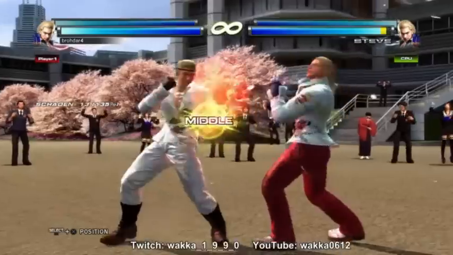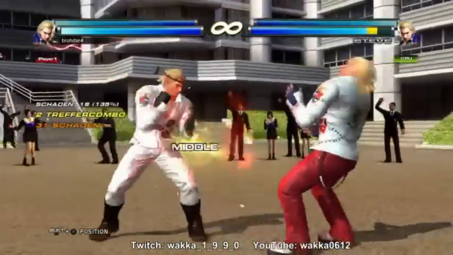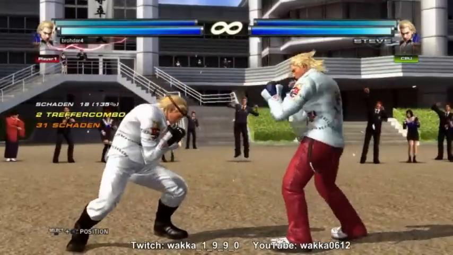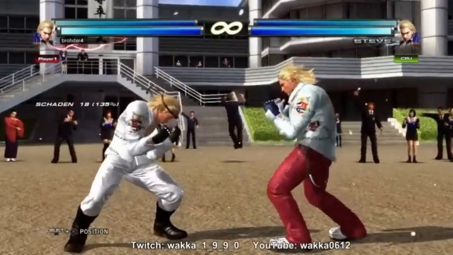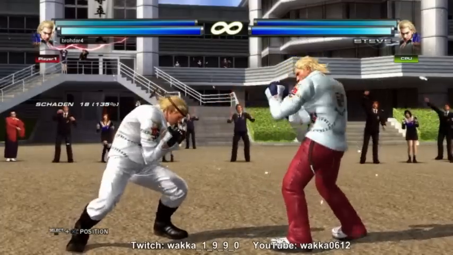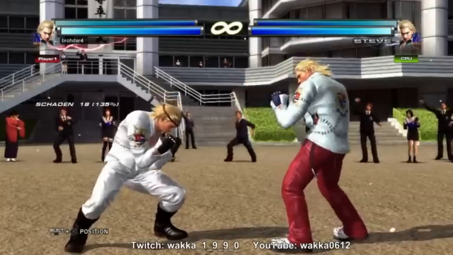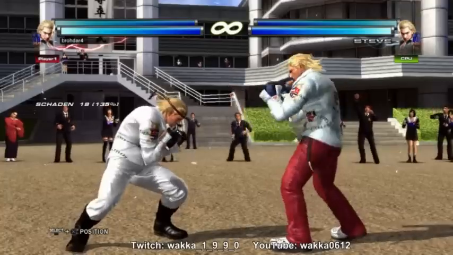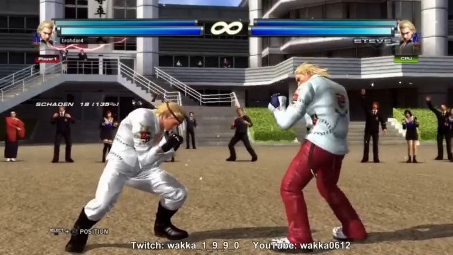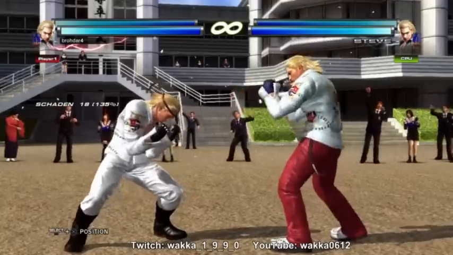Or if he starts to do this string and wants to mix you up with it, this is definitely not very safe on block. This one is actually around -8, I think. Let me double check this real quick so I don't give you any false information. I think that's relatively minus on block. It's still safe, but you can interrupt him after it. So down forward 1-1, oh, even better, it's -10.